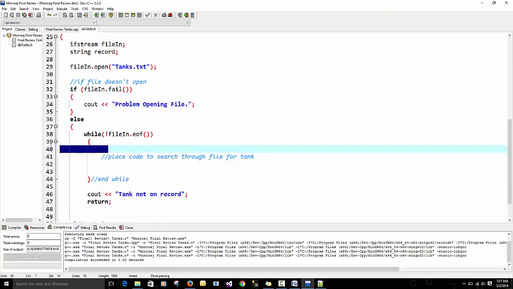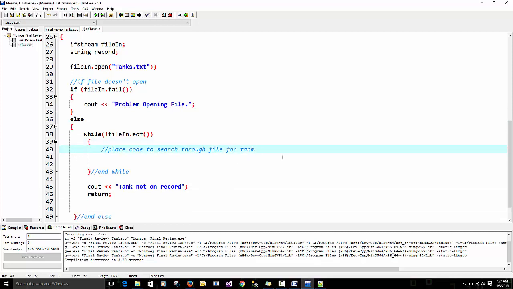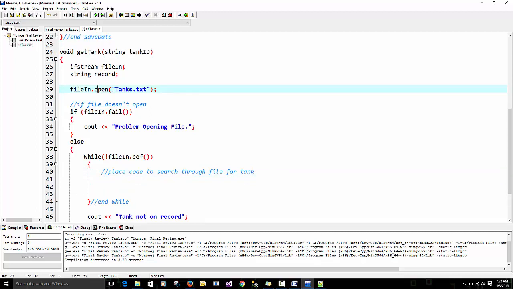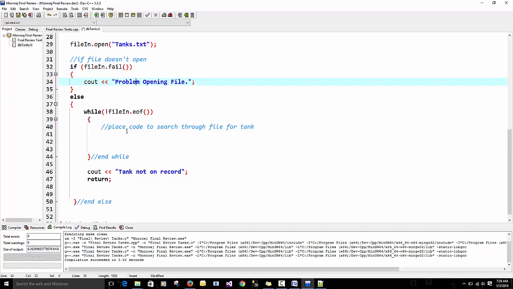So here inside this while loop, so notice here we're opening the tank first. This is in the get tank in the db tanks header file. If there's a problem opening, then we'll just tell them there's a problem opening the file.